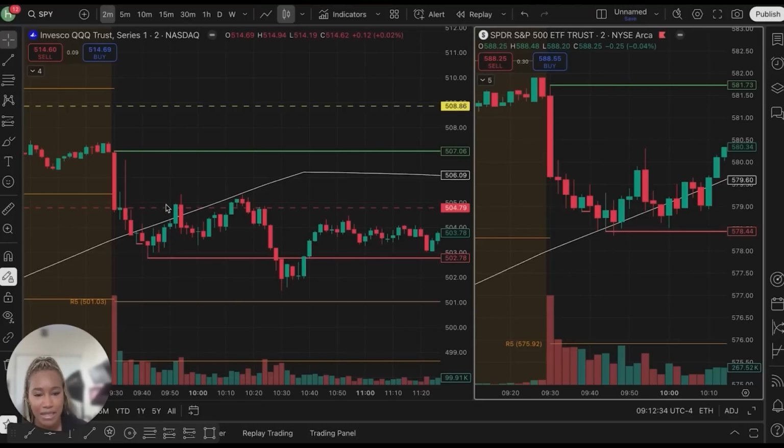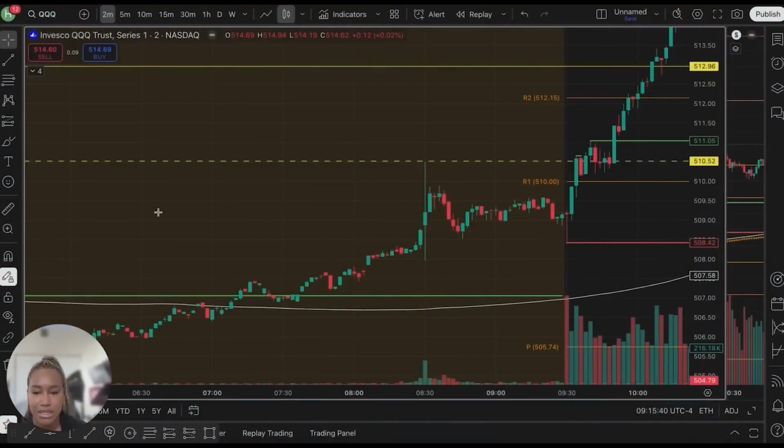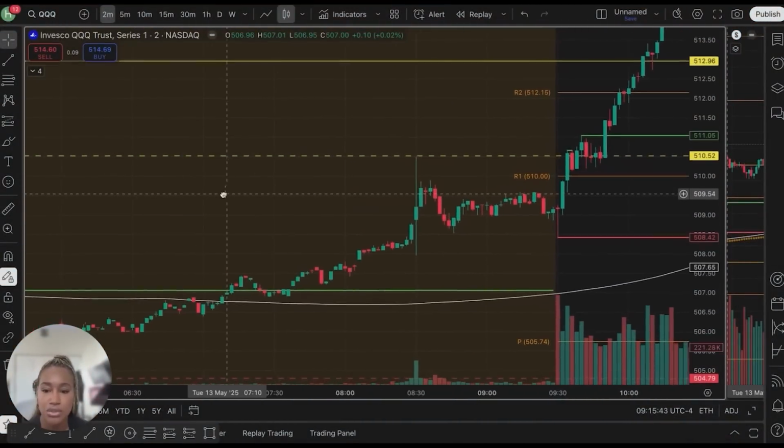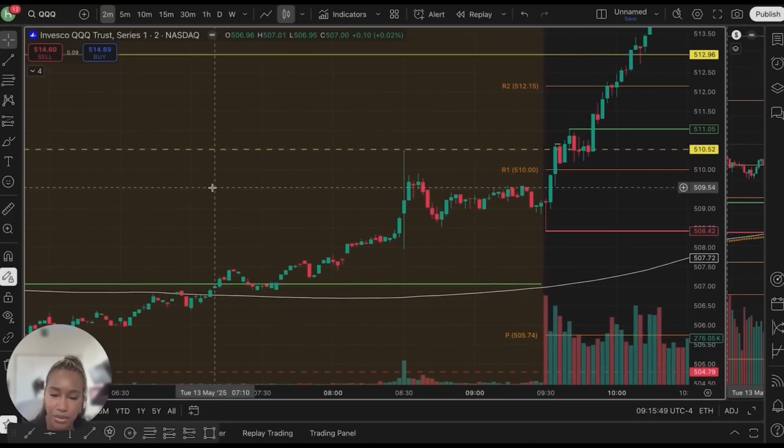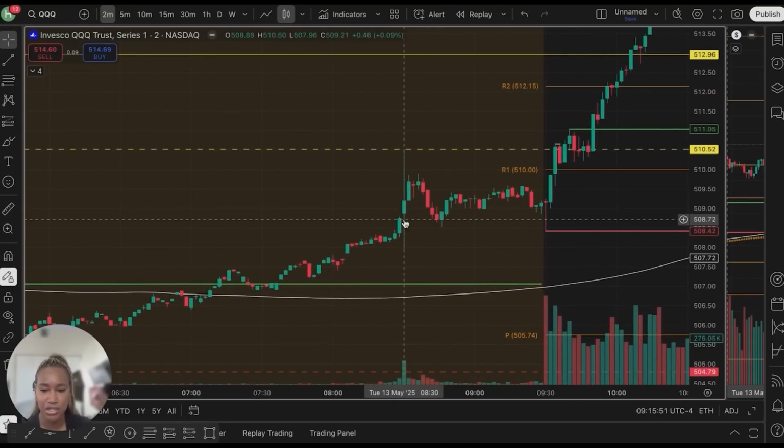Listen here, I got smacked on this one. Pow pow. Didn't follow my rules. This is what it is when it comes to trading. You follow your rules and you follow your strategy, you will find success and live to trade another day. All right, y'all. So this is the following day, actually, on Tuesday, QQQs. And what I love about the strategy that we use is that every day is a new day, right?